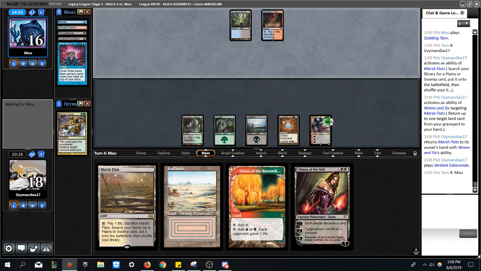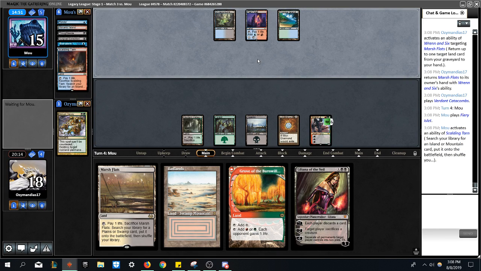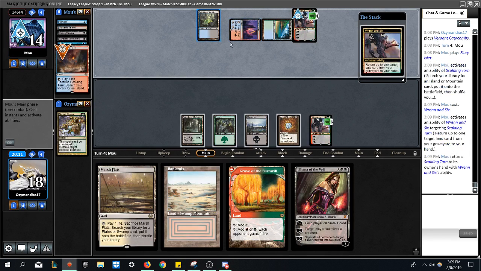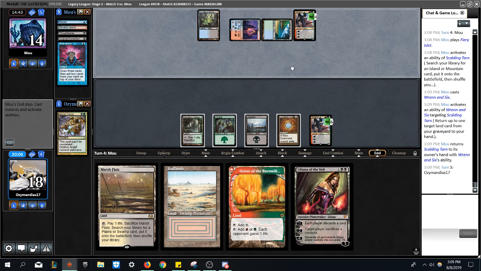He could have Spell Pierced it there, but I don't think he has it post-board. Fiery Islet, nice. Yeah, when I was playing it, I was playing Fiery Islet. Pretty cool. It's really because with Ren it lets you... Yeah. Their mana base is 3 Tropical, 1 Islet, 1 Underground Sea, 1 Badlands, and 2 Volcanic.